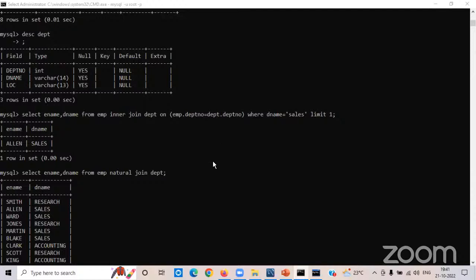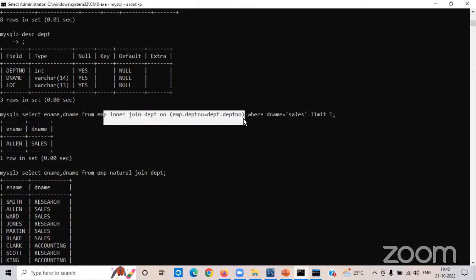Natural join will fail when there is a common column but it is spelled differently in both tables. Please avoid natural join. One rule: instead of natural join, inner join should be implemented because it is more readable than natural join. Will you agree with this answer? I think we should all go with inner join, not natural join, because it has so many limitations, right?